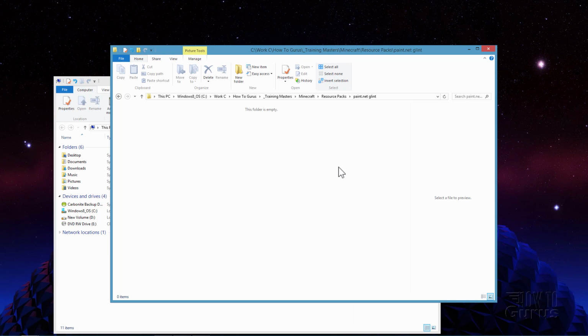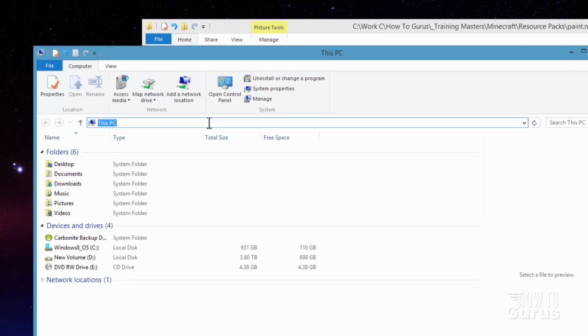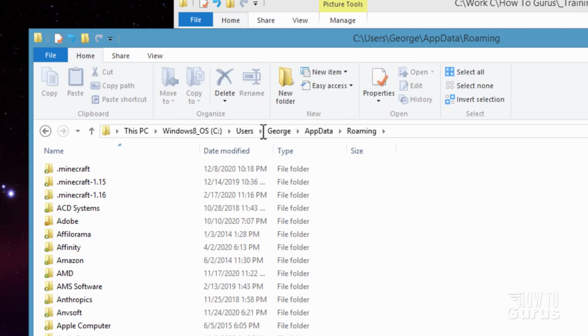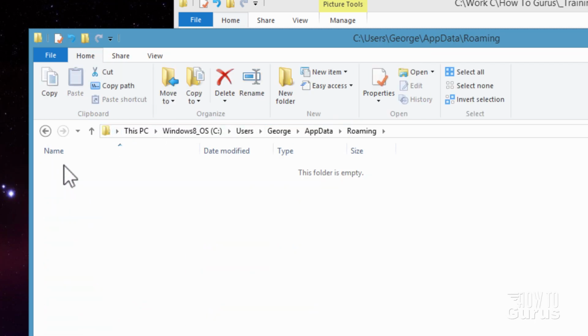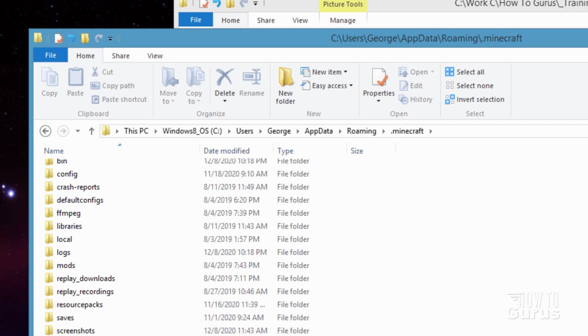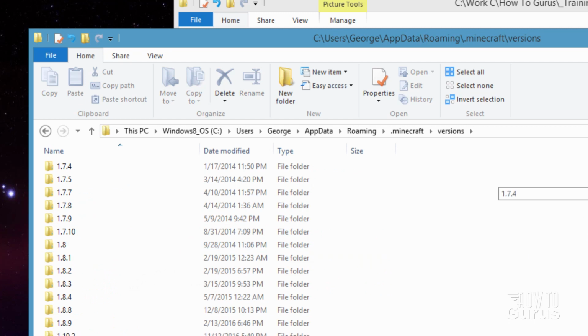Now we need to get the jar file from the current version that I'm playing. Let's go over here. I just opened up just a basic window right here, and we'll type in the standard %appdata%. Gets us right to here. Go into Minecraft, and then in here, come all the way down to versions. Let me just put that in the middle of the screen there, right there. Go inside of versions. Find your current version.